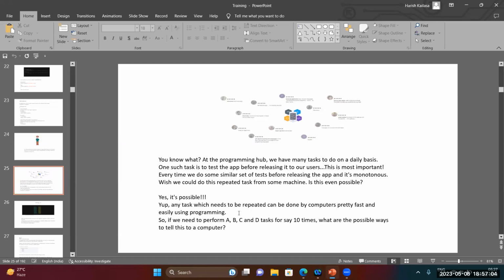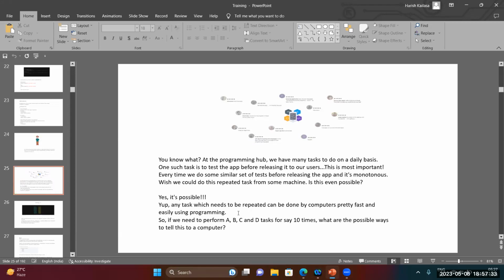When it comes to looping, or repetitive tasks, you can still achieve those using the loops concept in applications. In programming, we have these loop concepts to work with.